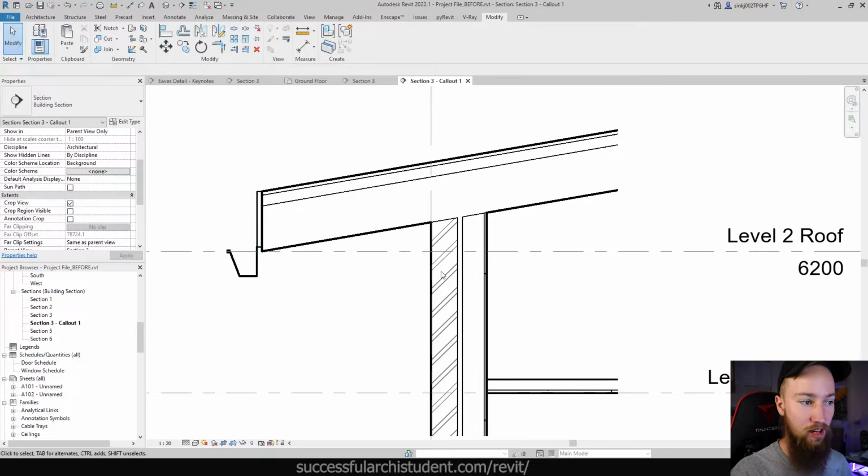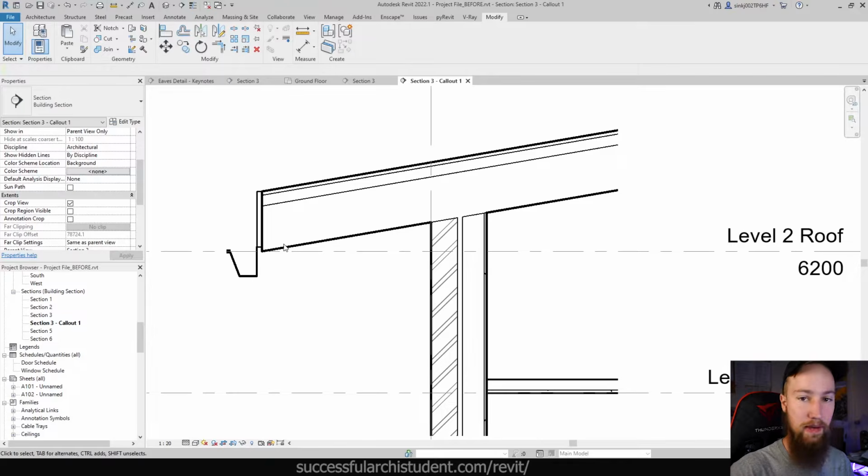So what we want to do is try and do all of our detailing with actual model elements. For example, we're going to have to put a soffit under here. Rather than just drawing a masking region and showing a soffit here, I'm going to actually model in that soffit so that it shows up all over the model. There's no false information on our 2D drawings.